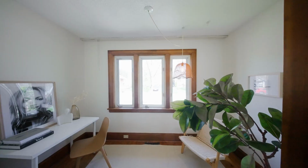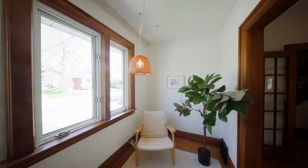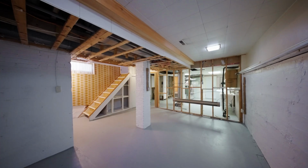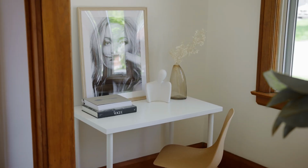Put some doors on here, close this off. You see $2 million, $3 million houses and they have this little room at the front. This is a huge upgrade. And when I start to show you the upgrades in this house, like the potential for that mudroom, this office, the powder room on the main floor, the ultra high basement down there, you're gonna say, wow, 11 Struthers really has a ton of these extras we're not seeing anywhere else. And at that price point, we gotta call Mike.